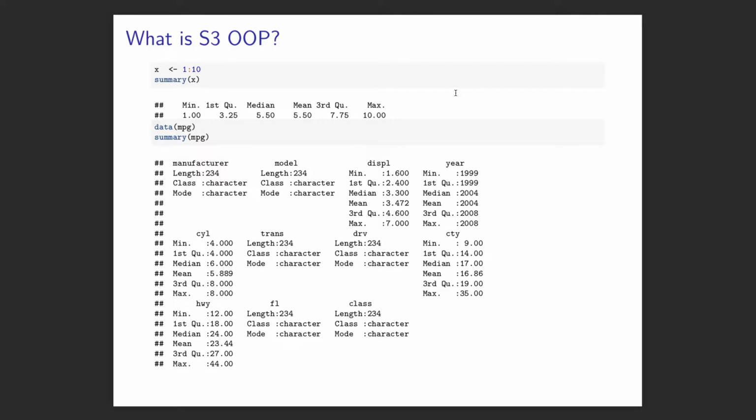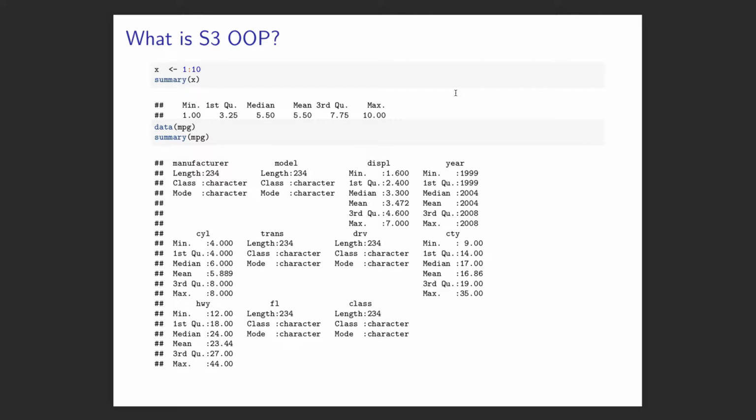I want to illustrate what object-oriented programming in R is trying to do. But it's probably a thing you've never thought about. Consider these commands here. First of all, I create a vector of just the numbers 1, 2, 10. And when I do a summary of that, it gives me the min, the first quartile, the median, the mean, etc. Fine. But then I get a data frame, and I call summary, and I get a completely different output. So the fact that you can use the same function summary and the output you get depends on what you pass it is what object-oriented programming in R is all about.